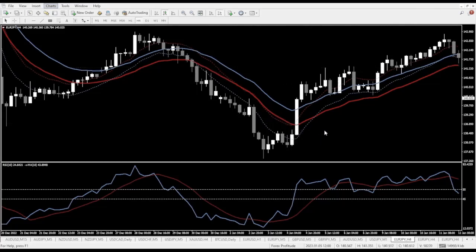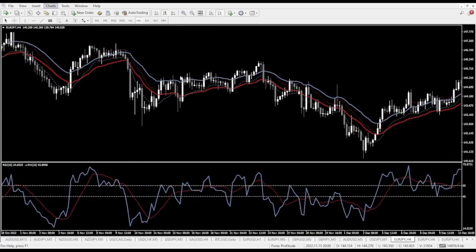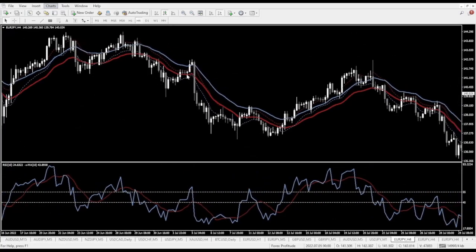Now, I want to show you a filtering mechanism that is going to keep us out of some bad trades. So let's reduce this a little bit. And I want to take a look at some potential trades that may not have worked out. And there's a couple in here. We've got a signal to go long right here. All right. So we've got this signal to go long. This one didn't work out. We didn't even get to manage the trade, really. This was just a nice, clean loser. And another one right here. So we've got all the criteria met for a trade, and it didn't work out. And again, we didn't even get to manage the trade on this one.